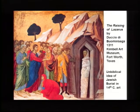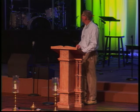And the burial practices were, like I said, bury them on a bench, maybe with a whole bunch of other bodies over a period of time, roll a stone in front, and then a year later, they would open up the door and take out the previous year's burial. There'd be several others in progress, perhaps, but they would take out the burial from years before and put it in the ossuary, the bone box of that family. You've heard a lot about bone boxes in the news, I think, but that would be the form of Jewish burial practices during the first century.